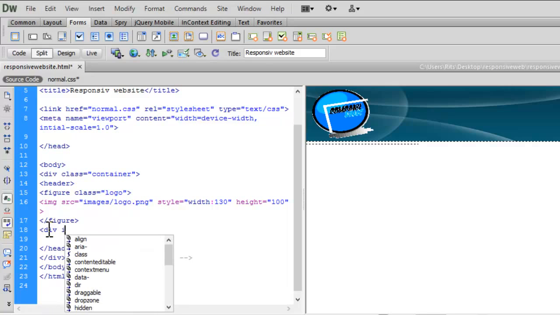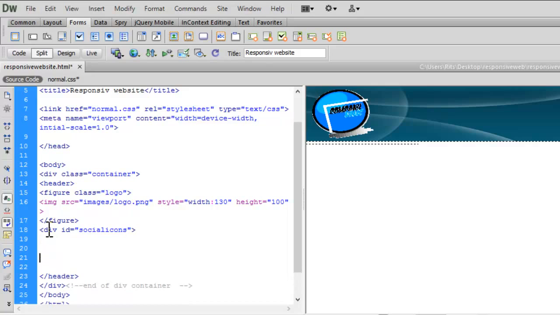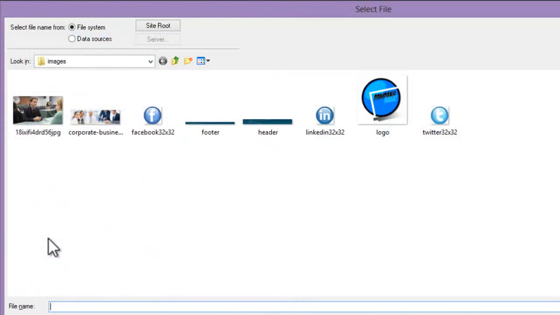Div ID social icons. Let me close the social icons div, or rather let me insert some images inside it. First image, let me have a Facebook.